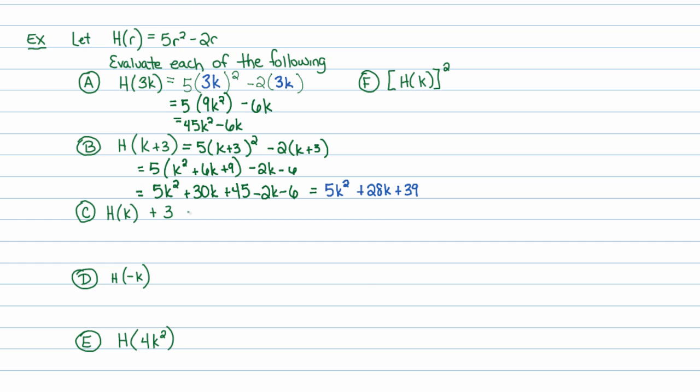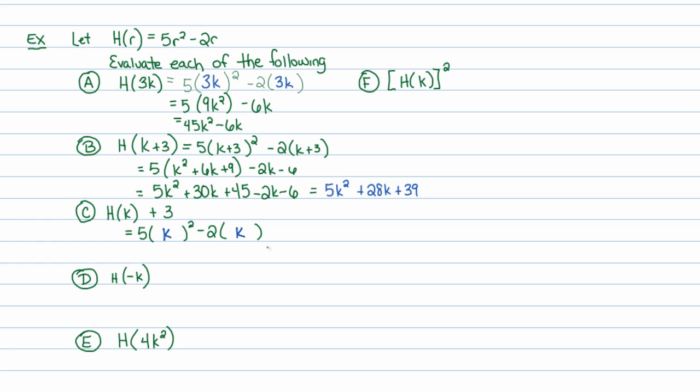The next example, h of k plus 3, don't get too confused by this example. We're just looking for what is h of k. So the first thing I'm going to do is write 5 times something squared minus 2 times something else. That will be h of k once I insert the letter k for all where the unknowns were, where the r's were before. In fact, I'll write that in blue. So wherever I have an r before, I'm going to replace with k.